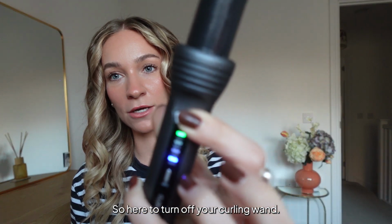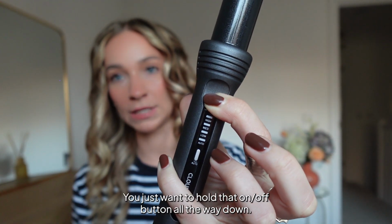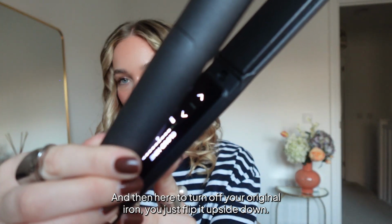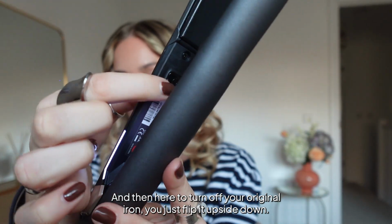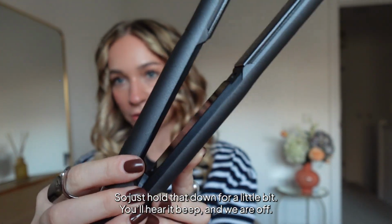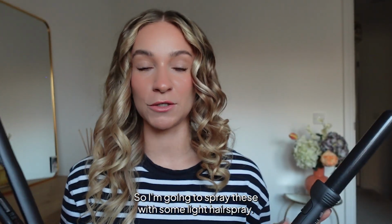So here, to turn off your curling wand, you just want to hold that on off button all the way down, and then here to turn off your original iron, you just flip it upside down, and then the actual on off button is there on that side. So just hold that down for a little bit, you'll hear it beep, and we are off. So I'm going to spray these with some light hairspray, leave it to cool and set.